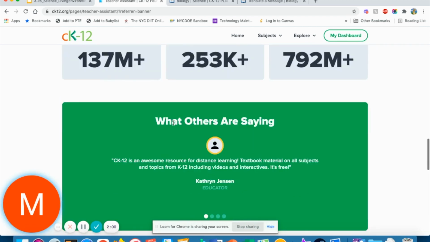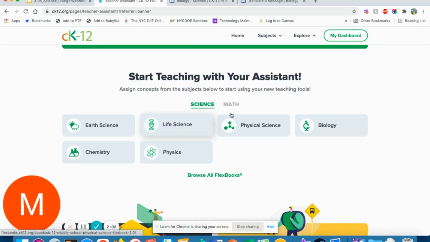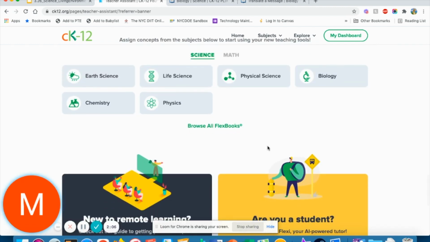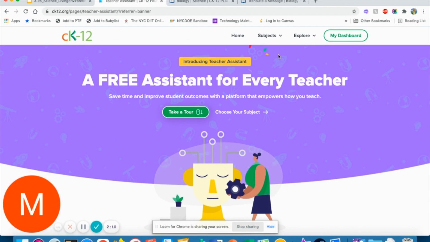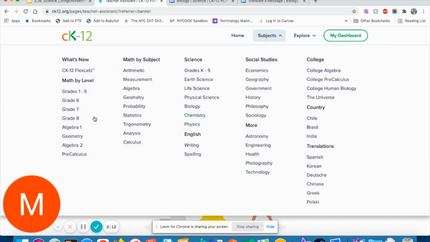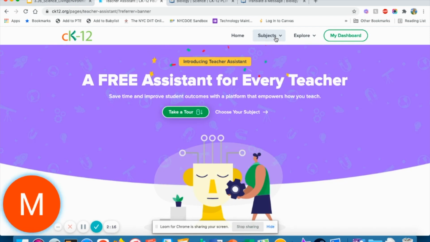And then it also has a bunch of different topics, different sciences. It does have some other courses. The subjects, again, are up here, so there's a bunch of stuff to look at. Some for extra support and some also for actual instruction.